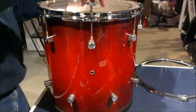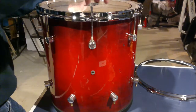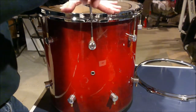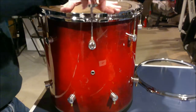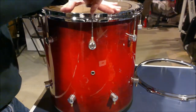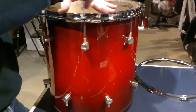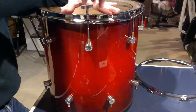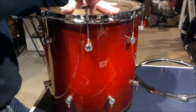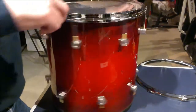And thanks to the DW video, I ordered this nice round Lazy Susan to help me rotate the drum. I had been putting it on a towel and rotating it, and it really wasn't working out nicely. So after watching that video, I got inspired to buy a Lazy Susan. I think it was about $30 on eBay, or I mean Amazon.